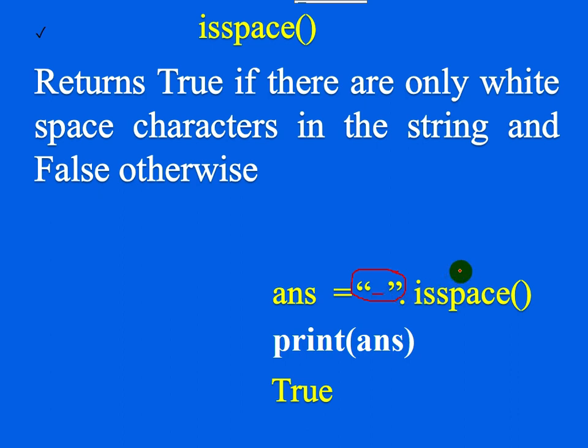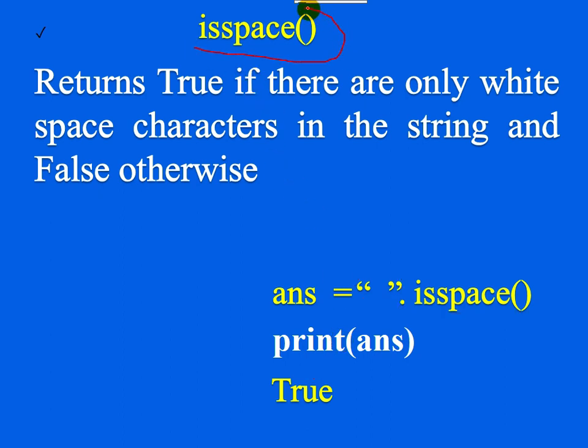So this is another way of making use of the isspace function. The same is applicable for isupper, islower, isalnum, and so on. Directly you can mention the string inside double quotes followed by the dot operator followed by the name of the function. So here the answer returned is true.